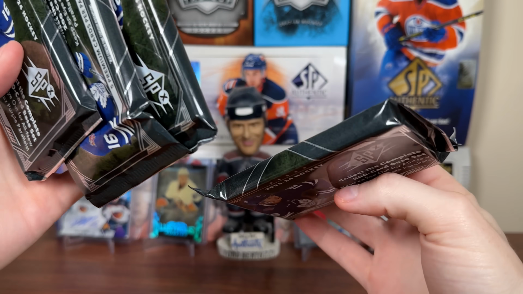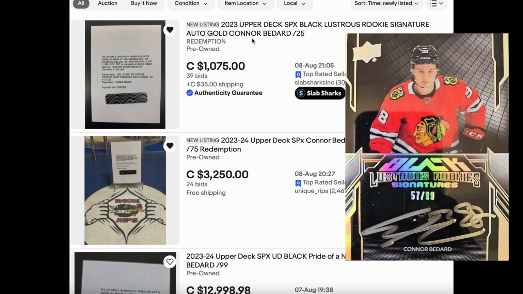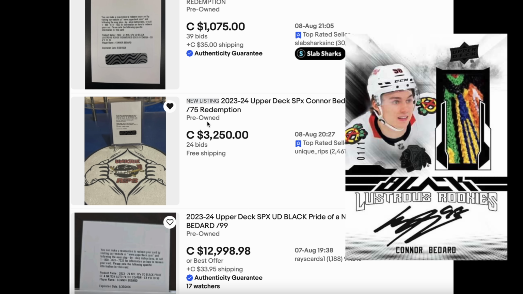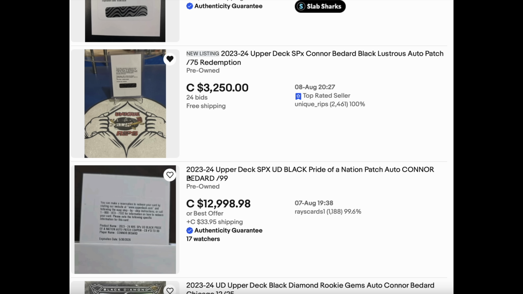It's a super thick pack. Also, after looking, it looks like some of Bedard's autographs are redemptions in here, which actually blows. His Lustrous Rookie out of 99 isn't a redemption, but his Gold out of 25 is. His Patch out of 75, and I'm guessing the Clarity as well, is a redemption. There's one right here for 3,200 bucks with bids, and his Pride of a Nation is a redemption. So that is really rough. That's concerning for future products as well. So okay, let's get right into it.